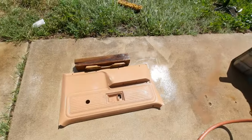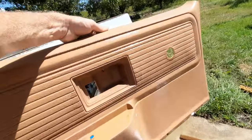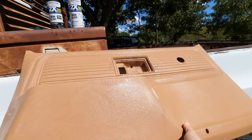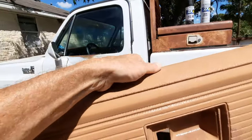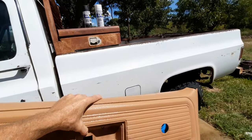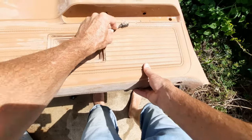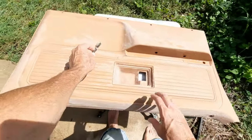Had to break out the big guns here - the scrubbing wasn't doing the trick but the pressure washer did. It got off almost all of that surface plastic that was really loose, and I'm going to give it a sand scrub again and hit it with the pressure washer. I pressure washed, re-sanded again, and there are still these spots where some of that - not rust, but plastic - is still there. I'm going to get it all down to where that first layer of plastic is off.